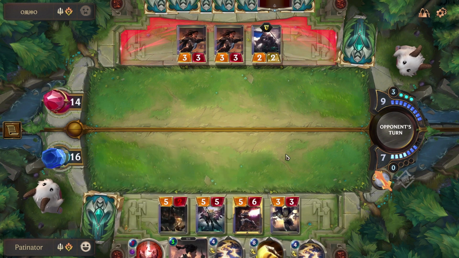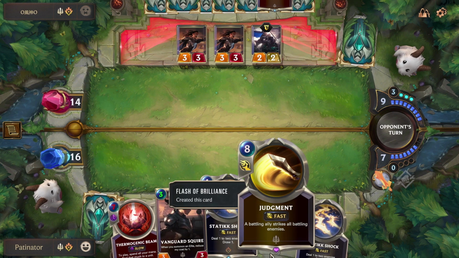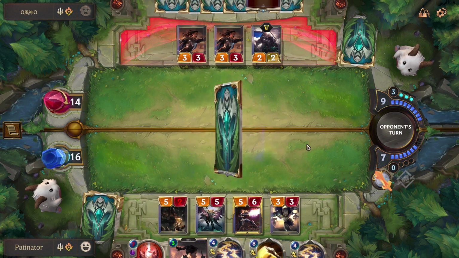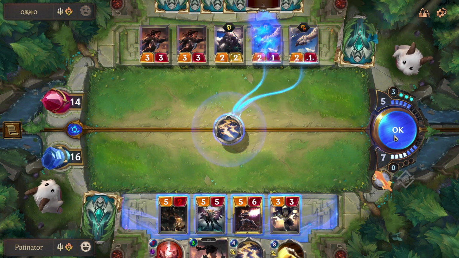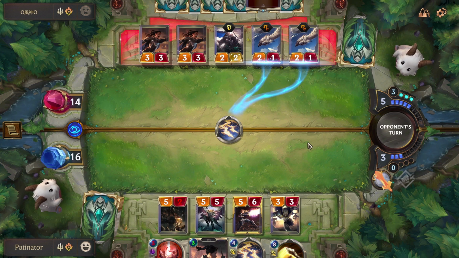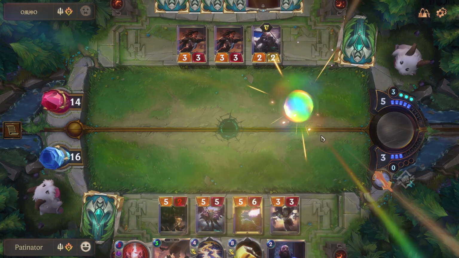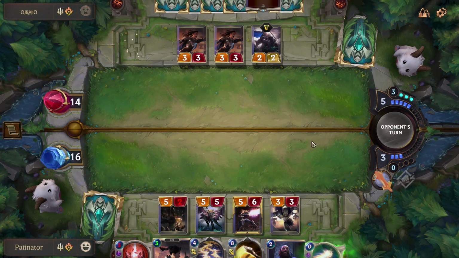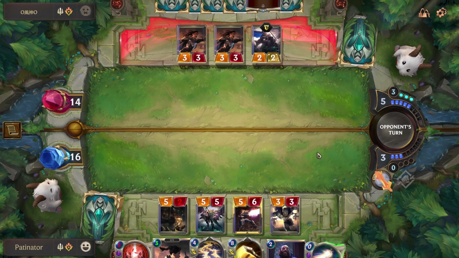Oh, dang. Vanguard Squire got cheaper. Yeah, this is brutal. But if we had a barrier to back it up even then. Oh, no, I'm sorry, this is brutal. That's gonna hurt feelings. Sorry, buddy, you got shot. I may have thoroughly underestimated this deck.